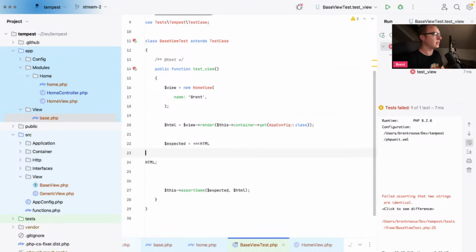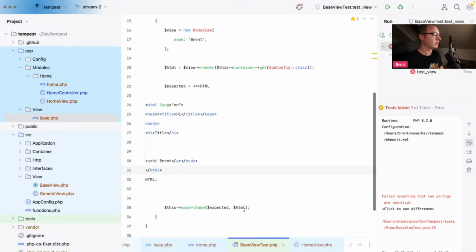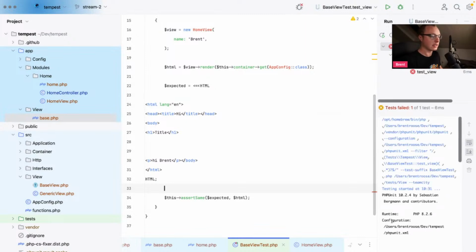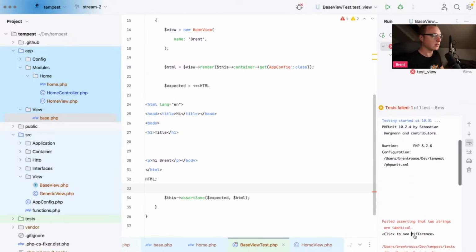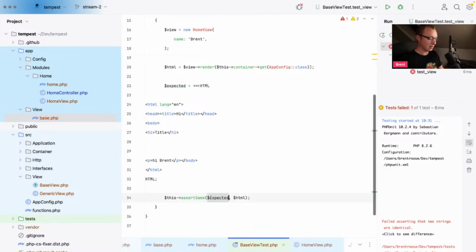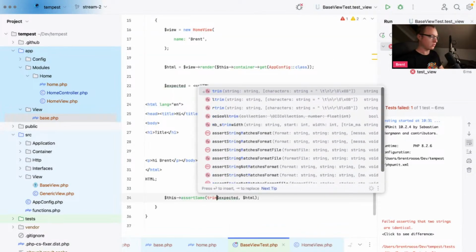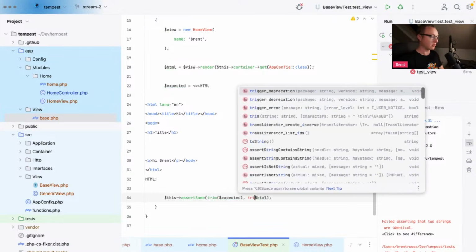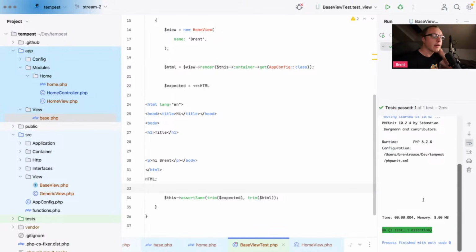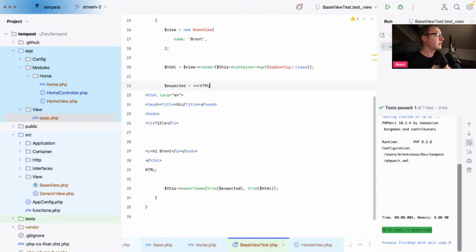And let's do it like this. And run our tests, and it's probably white spacing. Once again, let's just call trim here. I'm not sure how I want to handle trimming, so for now, let's just do it like this. Okay, perfect. So this is pretty cool.